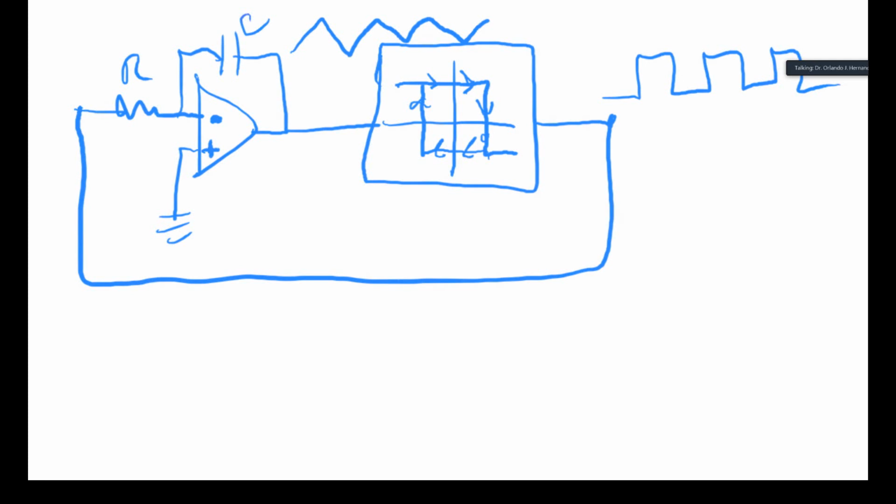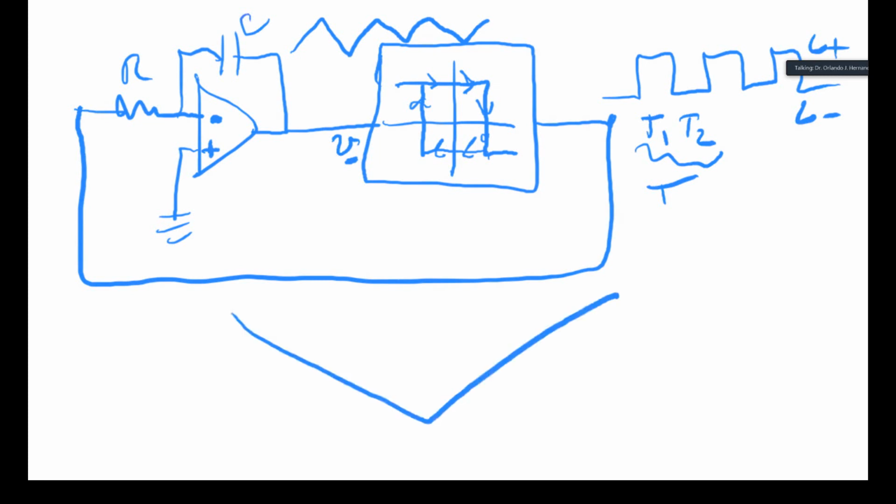And so this is going to be L minus to L plus. This is going to be T1, T2 together is going to be T. So nothing has changed. What changes is really the properties of what you get at the input of the op-amp. So this is our V minus over here still, because we have that bistable loop in there. And what changes is the property of the waveform at the triangular output, and the slope here is going to be minus 1 over RC, and here the slope is going to be 1 over RC, the RC of the Miller integrator, okay?